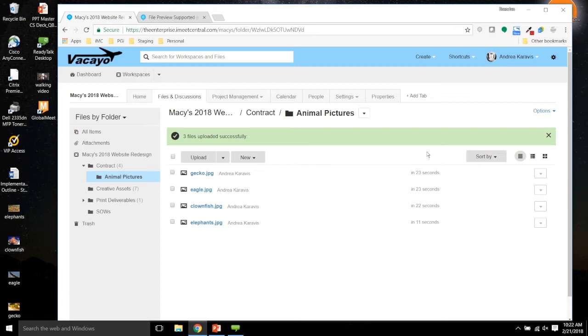However, our Files and Discussions feature is supported by Amazon Web Services, AWS. And AWS says that you can upload files up to 10 gigs. So here's how it works. If you've got a file that is 5 gigs or smaller, we guarantee that you can upload it. We promise. If it's 4.6 gigs, drag and drop it, it will upload. If it is over 5 gigs, you can try it, and it might work.